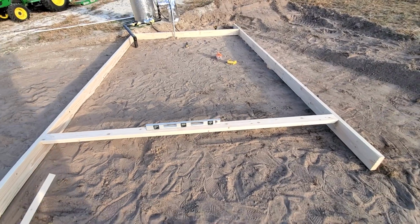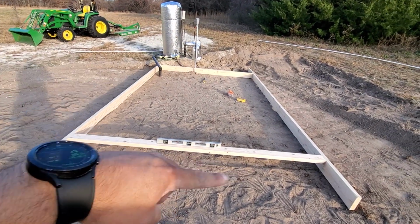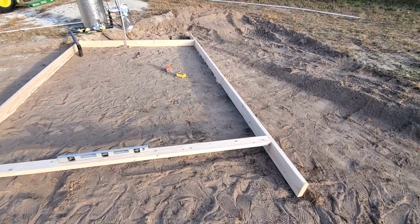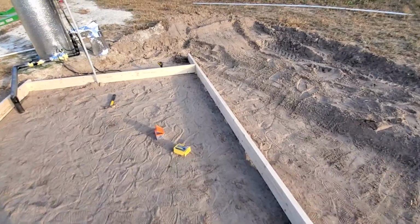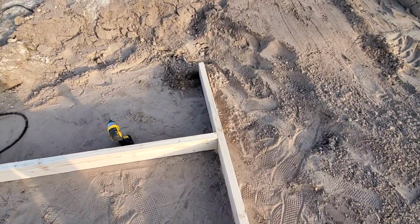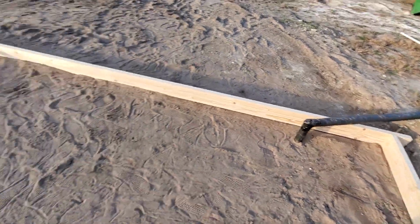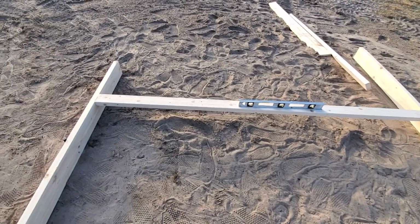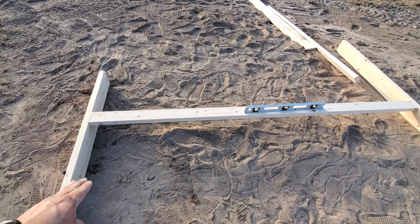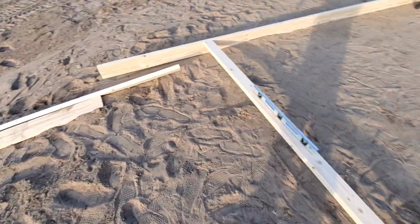And what I'm doing now is all squared up. I measured from that corner to the other corner, and they match. And since I'm working by myself right now, I put a screw right there, and then another screw right there, so I can hold the measuring tape. And then over here I decided to put a 2x4 so I can make a small little step going out the shop.